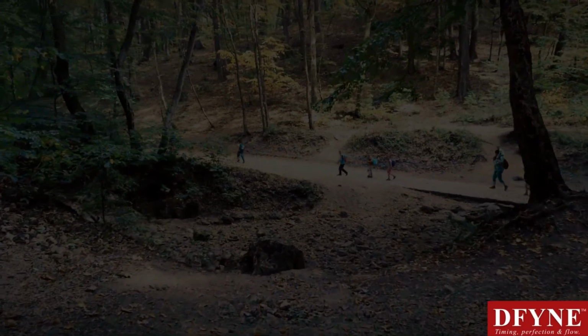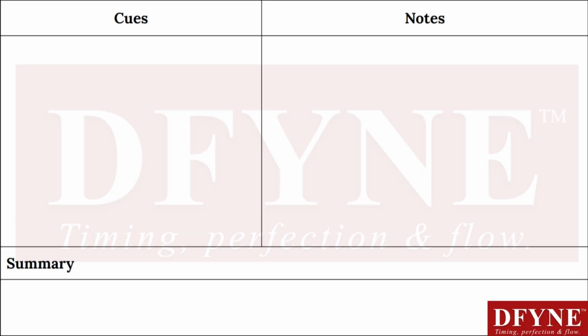Before we move on to the actual notes creation, here is a sample of the notes we will be working on. The orientation of these notes can change based on your liking, but the point is to keep the sections intact. The cue section, the note section, and the summary. Now let's look at the passage in detail.